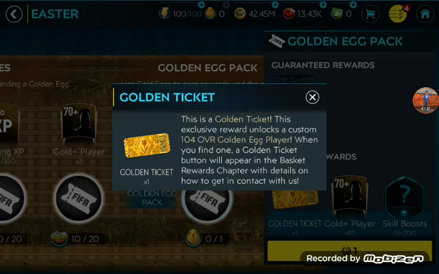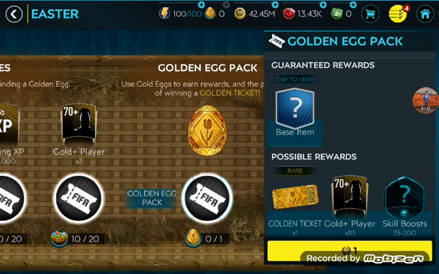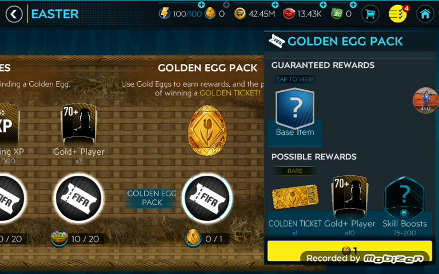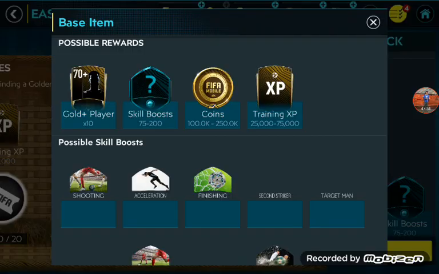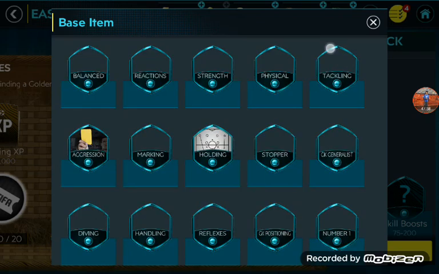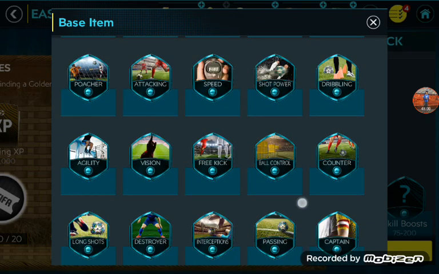When you find a golden ticket, a button will appear in the basket rewards chapter with details on how to get in contact with us. So could I be the luckiest person ever? I will never ever forget this moment in my life, and this will be recorded on my mobile for a very, very long time to come. On top of that, you have a chance to do anything of this, that will be absolutely awesome for you guys to do.